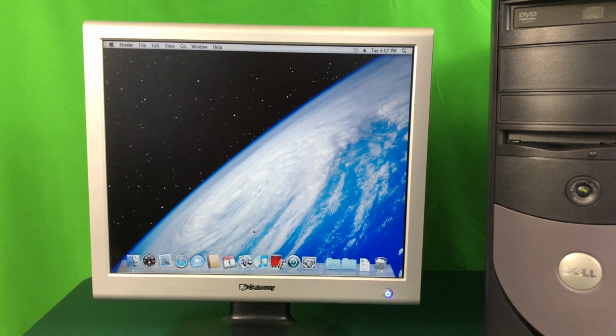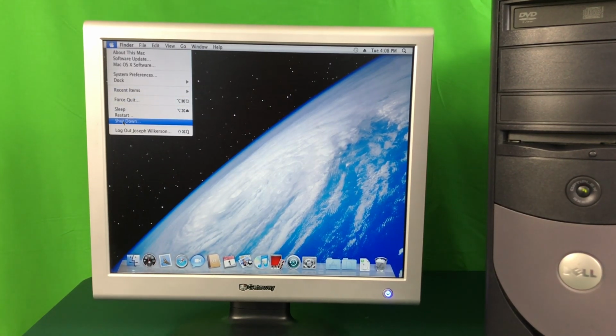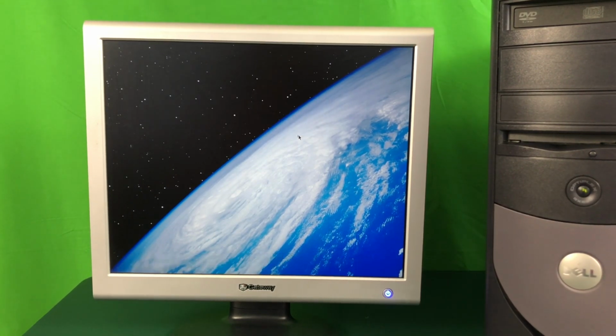So this was actually my very first computer, and one day I just decided to try to install macOS. There's not really any point in doing this unless you just want to learn from it, because it's kind of cool to say that you were able to make macOS run on a PC, but there is a lot to go into, which I will not be covering in this video. So let me just go ahead and shut it down just so I can show you what it's like to boot it back up, because that's honestly the most interesting part.